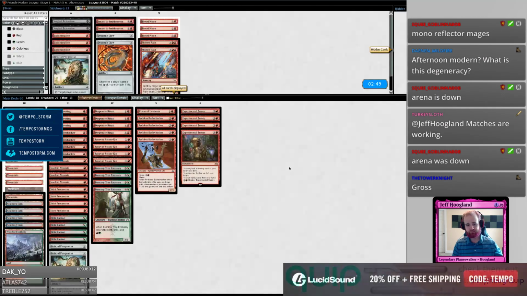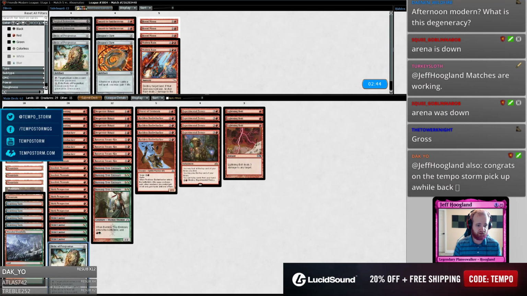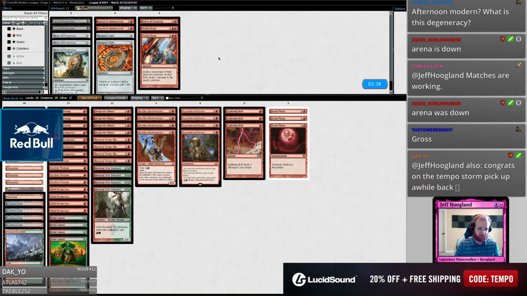Lightning Bolt sounds excellent here. Relic sounds bad. Blood Moon's actually pretty good here. We can play Blood Moon as early as turn 2 in this deck, and this locks them out of casting most of their spells if they don't have a Vial.